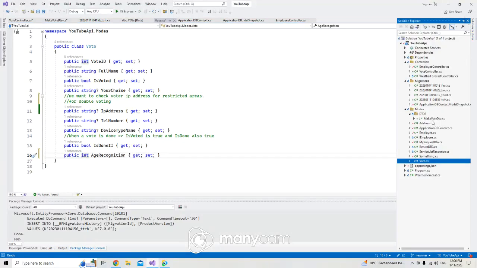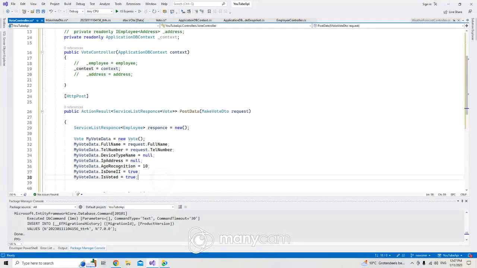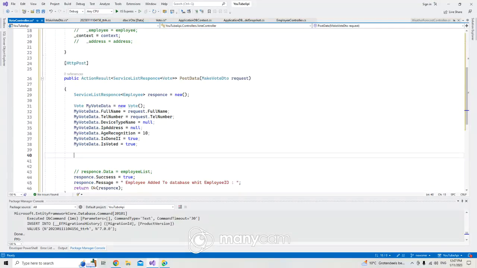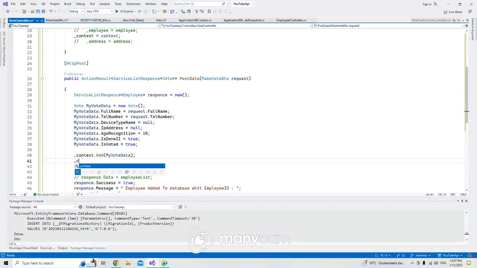But wait a moment, I want to say here VoteController, and here is int. Okay, no problem. But now wait: context dot add my data and context dot save changes, like this.